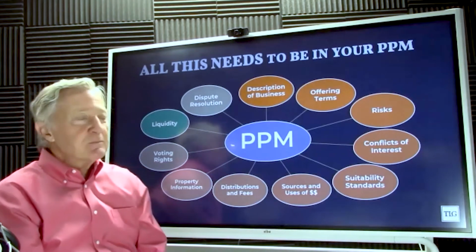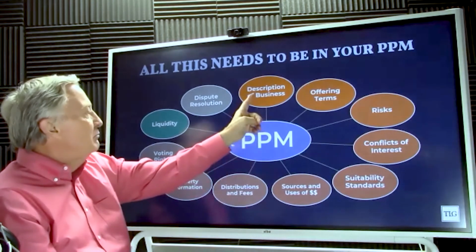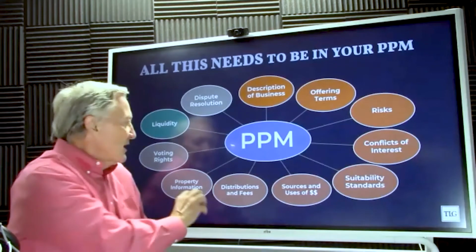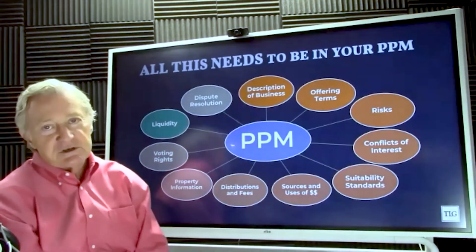In my documents, a lot of the description of the business ends up in the property information section as an exhibit. I draft documents where exhibit number 4 to the PPM is the property package that the investor can get that shows the pictures, the rent roll, and all the spreadsheets. And I make that separate because I don't want to have to change this document as we're going through 3 or 4 weeks while this is all happening. Due diligence gives you different numbers. So this document is standalone, but description of the business is important.